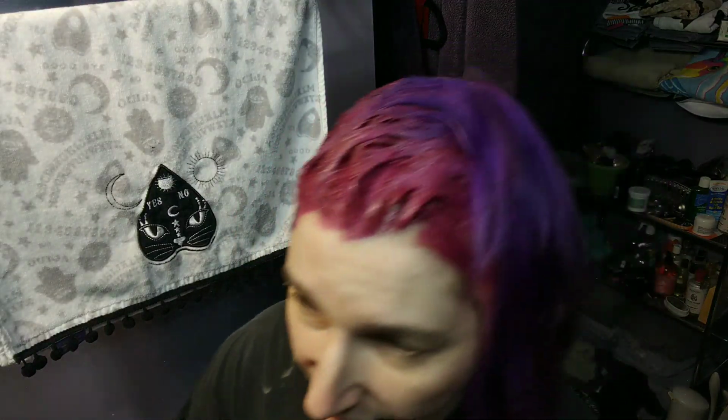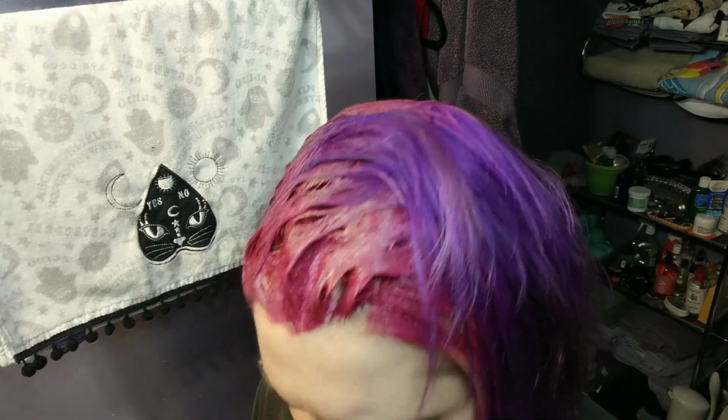I have no idea how this plum's going to actually turn out. It looks fairly pinkish just from what we've got going on right now.